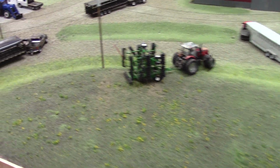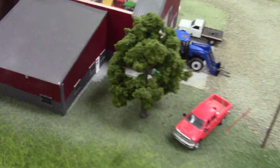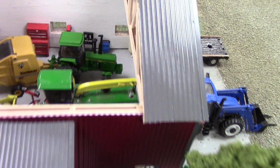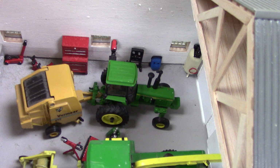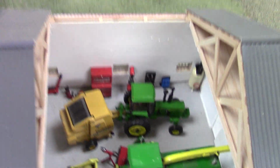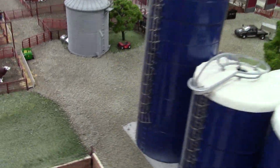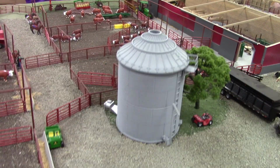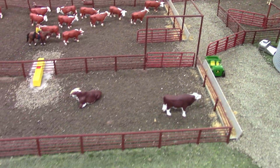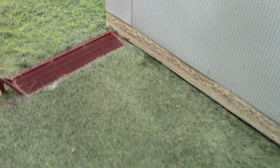And then what I like here in the shop is you got the self-propelled chopper, 6910. And then another 4450 on the Bailey. Looks like you got a gator and four-wheeler. And then that pen was where they're keeping the herd bulls to show off to the customers. What do you have for a price on it? I like you got the cattle guard there.